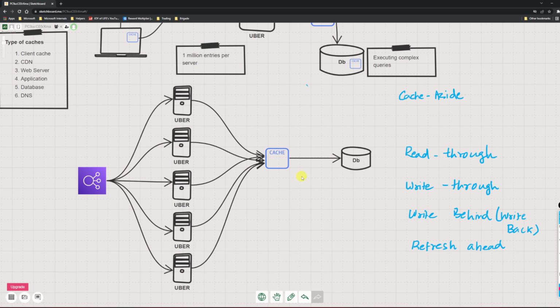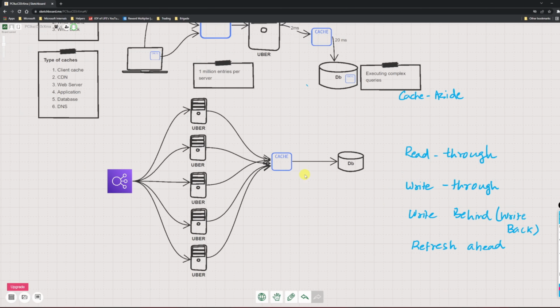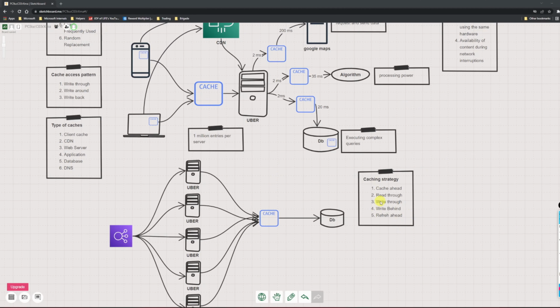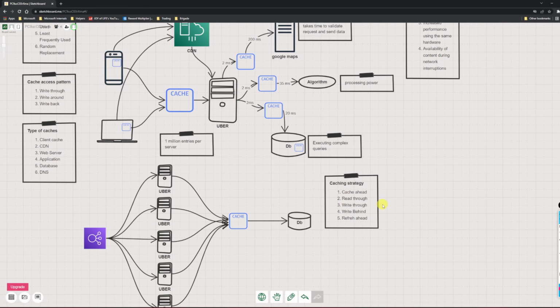So I hope this has given you some idea of the caching, the in-memory caching that we have also seen, that we put the cache at several layers. And previously in the video, we have talked about a very high level design of the system. So here are the 5 strategies that we have discussed, starting from cache aside, read through, write through, write behind, refresh ahead. So do go through and read about them in a lot more detail. I hope I have given you the basics of all of these concepts, where to start digging from. And do choose your strategy judiciously based upon the scenario you have.